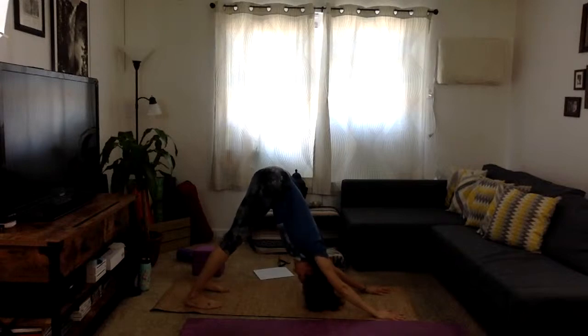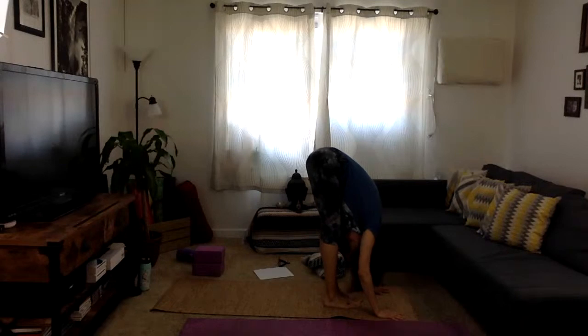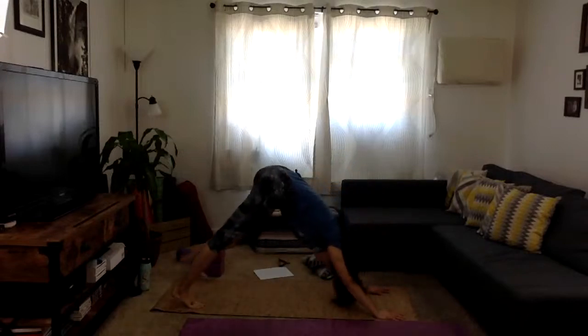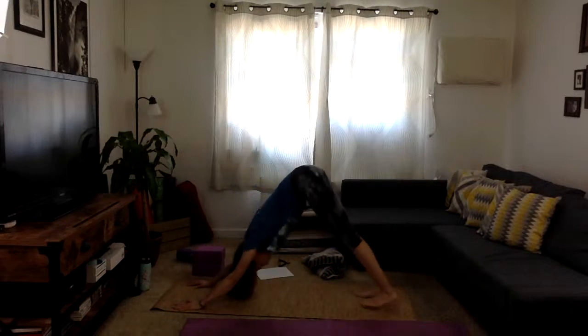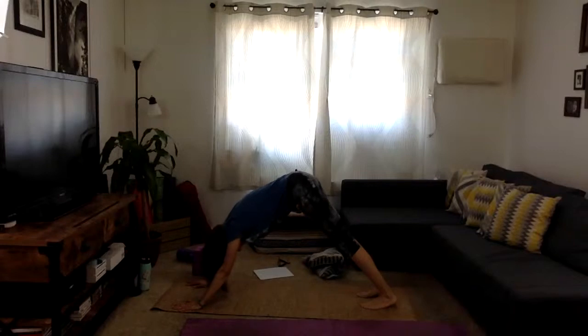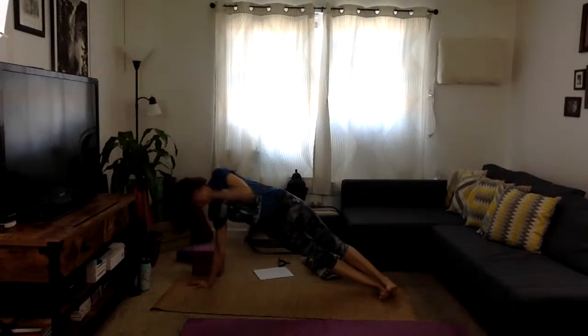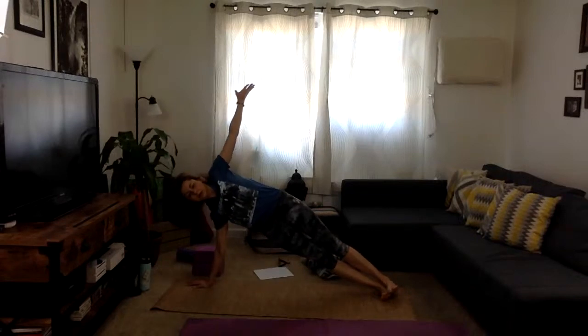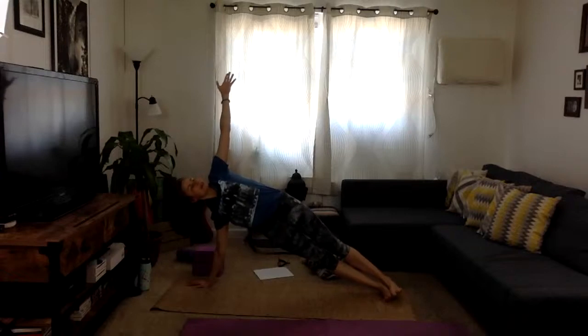Shake out your head. And we're going to walk our feet to meet our hands in a forward fold. Beautiful. And walk back into downward facing dog again. This time doing it on the outer edge of the right foot for a plank pose here. So coming into plank pose, maybe you'll take your left foot to the center of your mat. Come onto the outside edge of the right foot. Flex those feet as if you're pressing against a wall or something. And then start to draw that right shoulder onto the back, reaching up through the fingertips here. Take a few breaths.